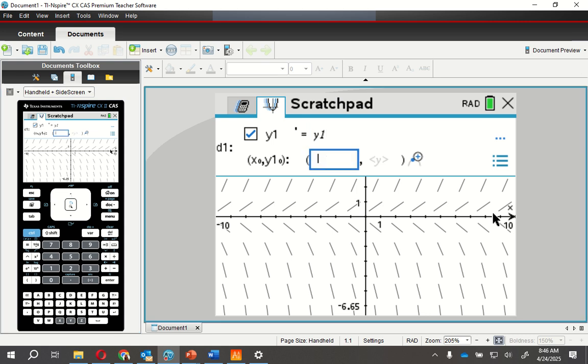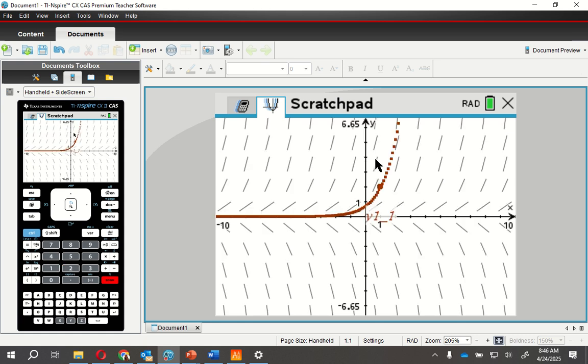And if we were to have an initial condition here, like Christian's going to have on his homework, so let's say x is 1, y is 2. What that does is it takes that slope field right there and it traces out a line that would go through that coordinate. What a slope field does is it gives me a graph of what it could be given any xy coordinate.